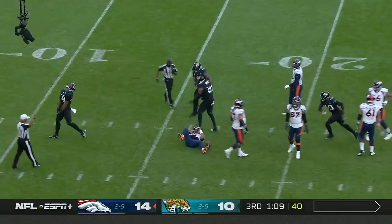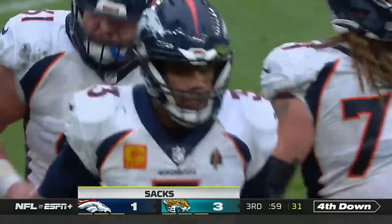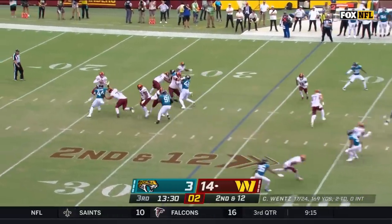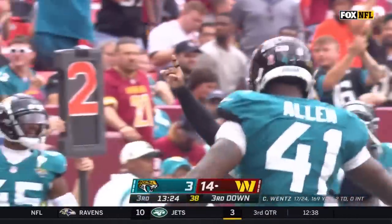Third down and eight — Russell swung around and taken down by Trayvon Walker. People wondering if he can get after the quarterback — he can stop the run, and he got the quarterback there. After the two-yard loss, Wentz is out and he's sacked at the 26 by the number one overall pick, Trayvon Walker.